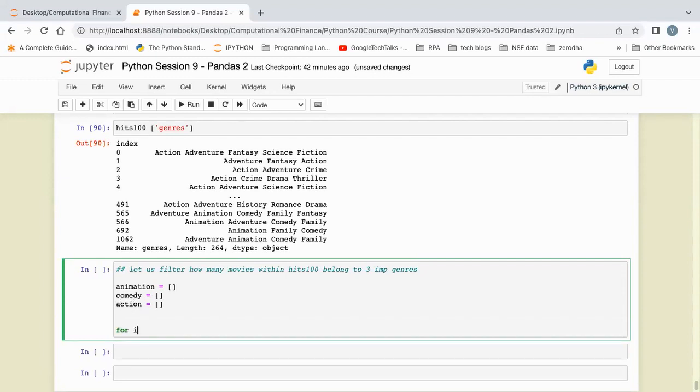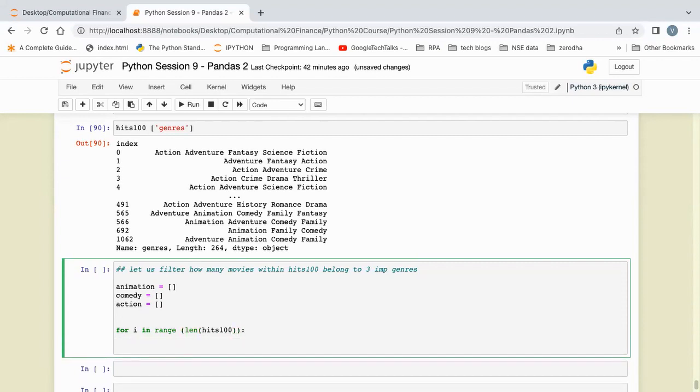So once again, for i in range, now how will we check this? If anim is in hits 100, yeah. Then which column? Column genres. Yes, right.